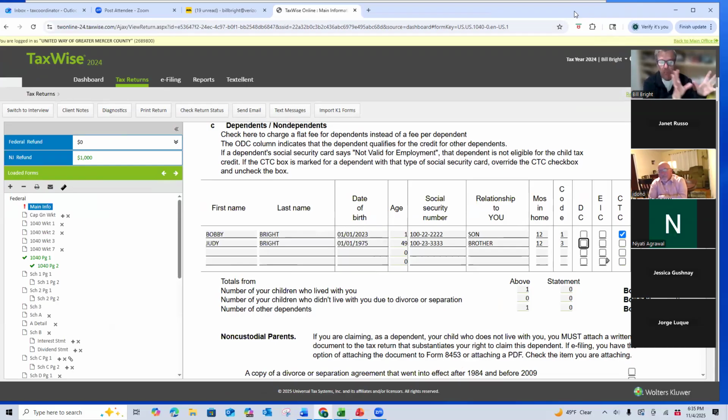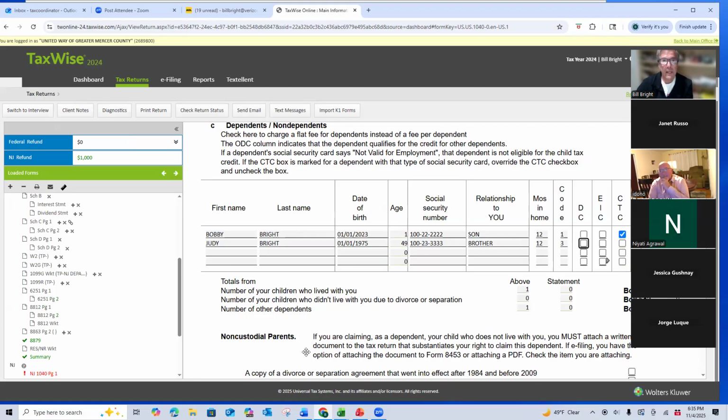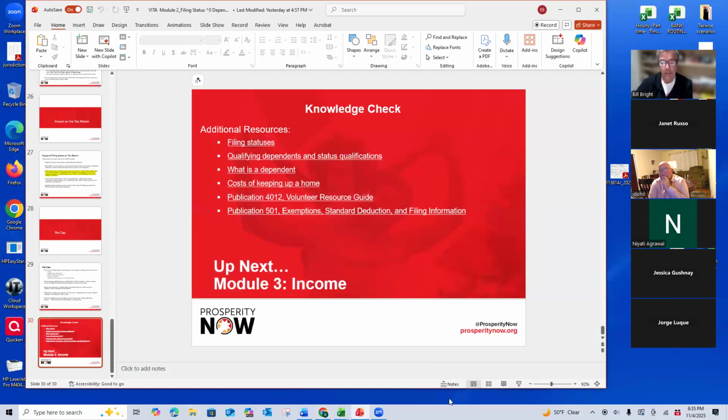So, between what we picked up last week, the intake form and the interview process, and now this, you can see how we work our way through. Next week we'll be doing the module on income, and along the left-hand side here is a grid of all the various forms that we'll use to put the income that we'll review into the return. So I'm going to just go ahead and close out of this, and I'm going to stop this.